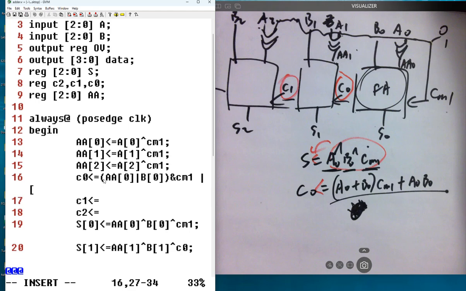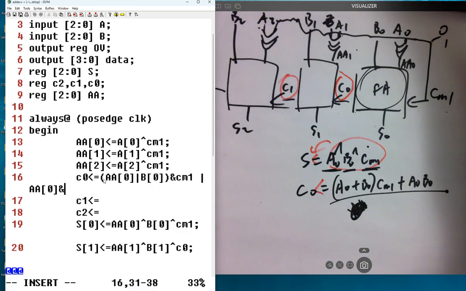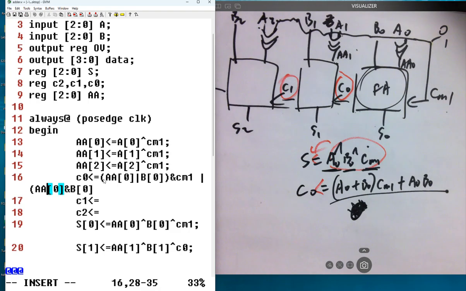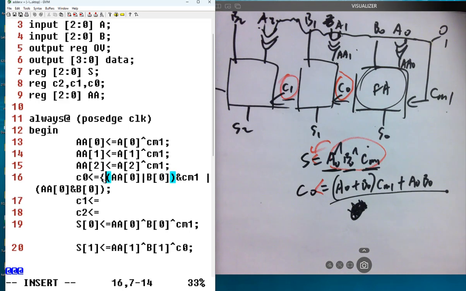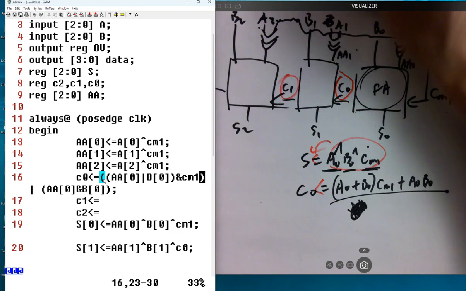So it's gonna be AA0 and B0. Just in case, we add a parenthesis to it, to make it more readable, and also make sure we are not making any mistakes over here. Seems like it might be fine, right? Like this.